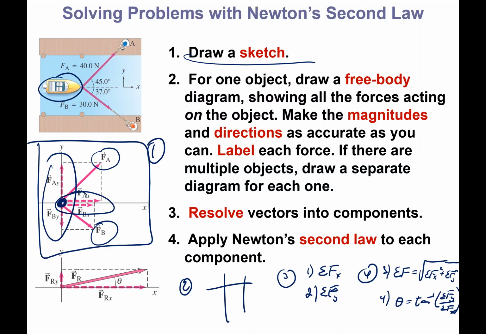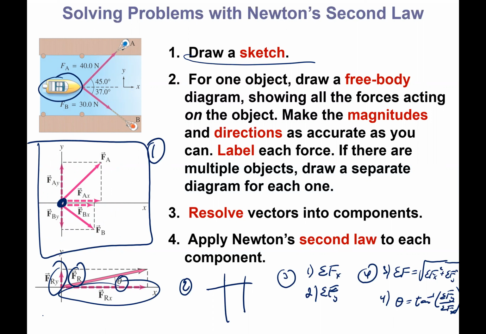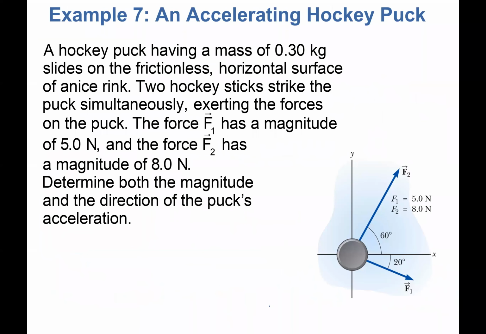It means your goal, in order to find F_R, the resultant force, and the direction, is to first break every force, A and B, into components, and use those components to find the components of the resultant. Then you go into equations 3 and 4 and solve for the magnitude and direction of the resultant. That means all of these problems are going to be pretty much the same. Right, and solve.